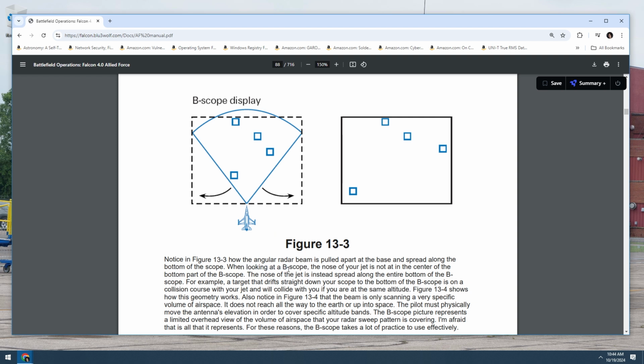When looking at the B scope, the nose of your jet is not in the center of the bottom part of the B scope. The nose of the jet is instead spread along the entire bottom of the B scope. So the nose is like here, okay? Just imagine the nose is widened. So this is all widened. So the display is widened, okay?